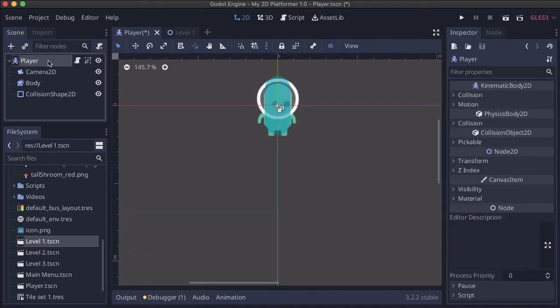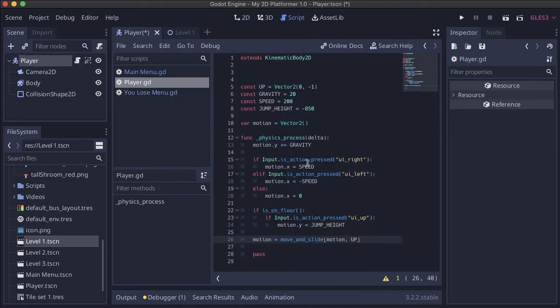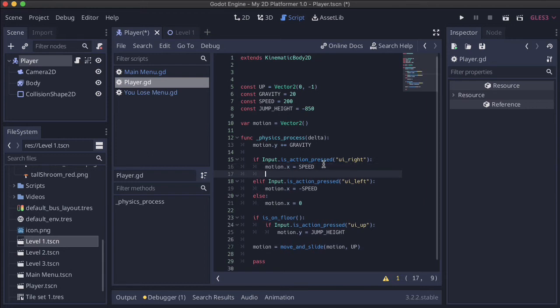So back to my player, click on the script, and let's just do that. So when we're going right, we don't need to flip, but we do need to tell it not to flip. Otherwise, it will be pointing odd directions sometimes. So let's open up on line 16 another line of code just by pressing enter. Now we need to go into this body tag. If you've called yours body with a capital B, yours will be exactly the same as mine. So I'm going to say $, and then capital B for body, and it comes up. So let's just double click on this, and then you want to say dot flip underscore H, and that allows you to access that button.